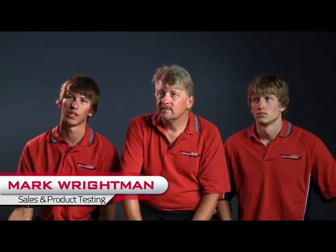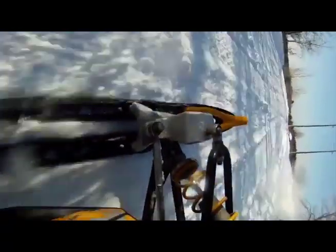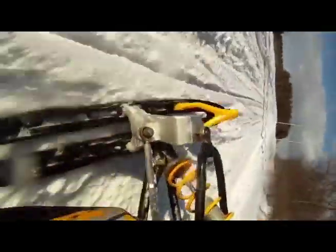A lot of people ask me whether it has the same flotation as a typical 5.7 ski. Yes, it does, because we have around the same surface area. It's just separated by a half inch each way. The whole concept of our ski is to lose the flotation when you turn, so it digs down and bites in.